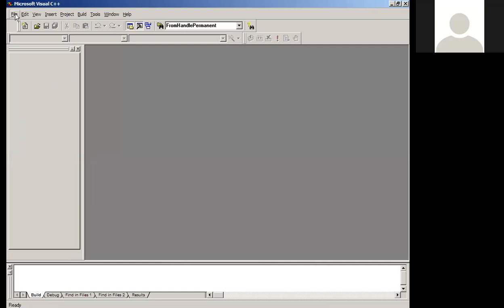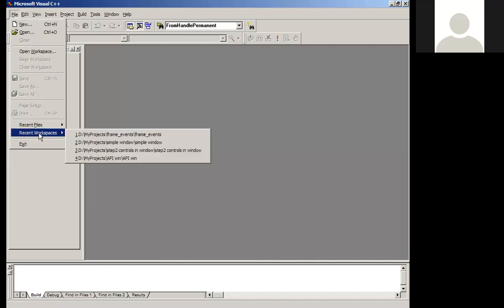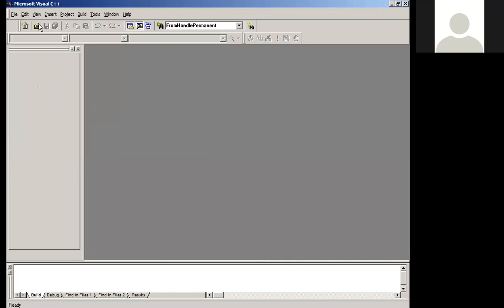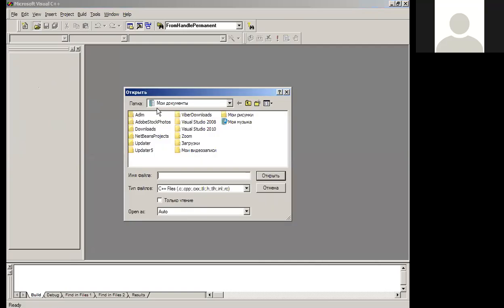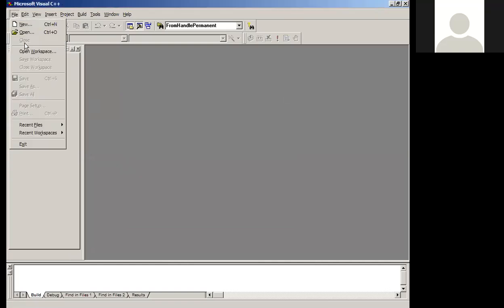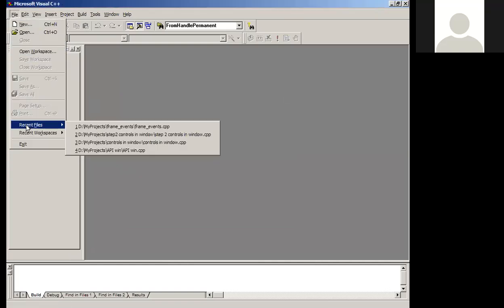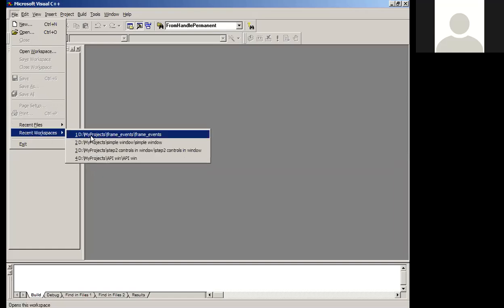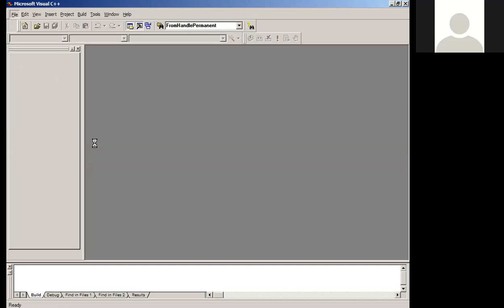Yes, and let us open one of the recent workspaces, for example, simple window.